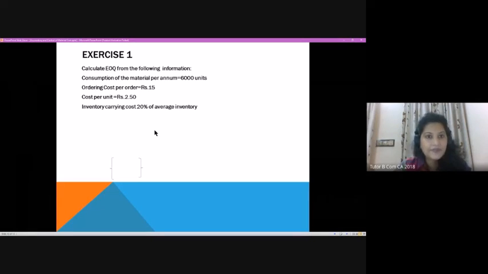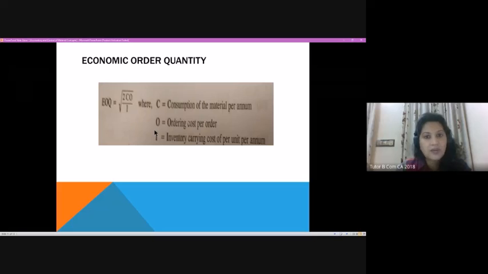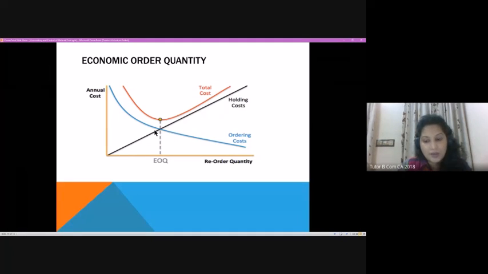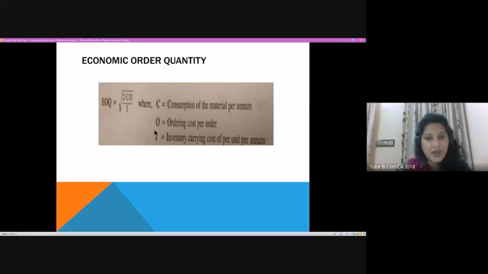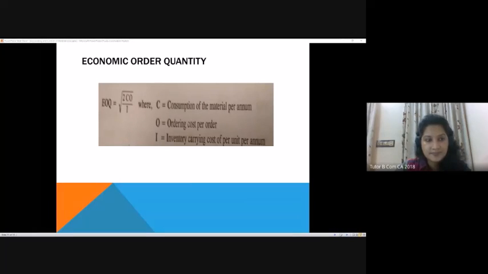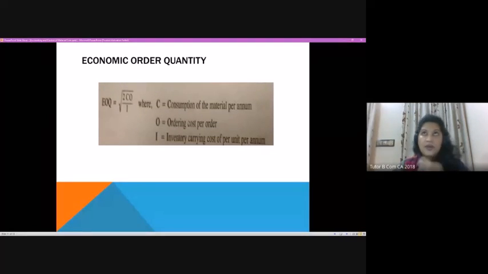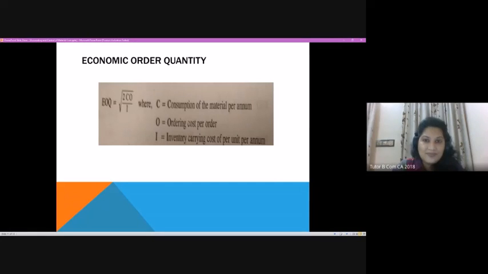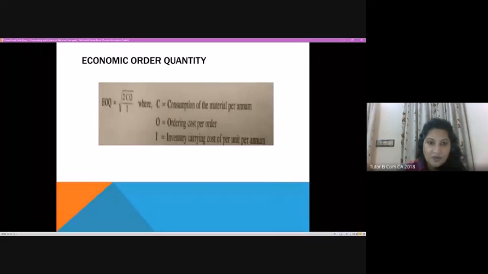Can you do it quickly? I'm waiting. You can write down this formula in your book. Please write down this formula in your book, and tomorrow please draw this diagram also in your book. Just put down this formula now. Can you write it now? Okay. Have you written the formula? Yes, miss.